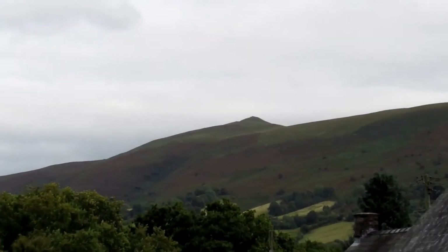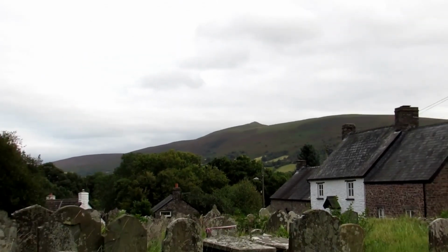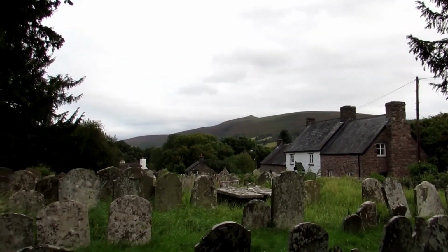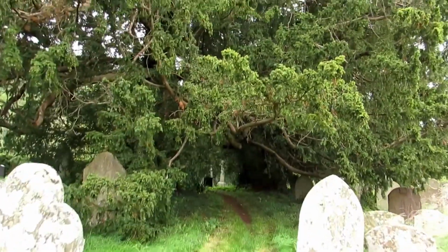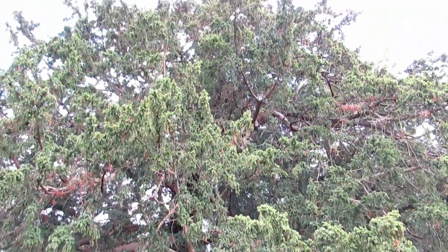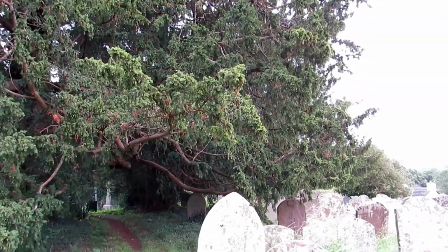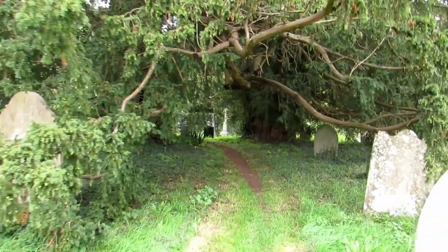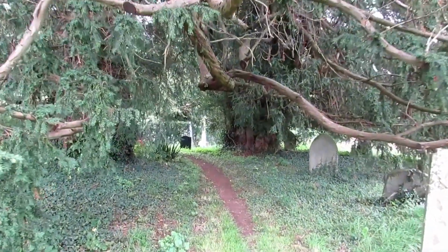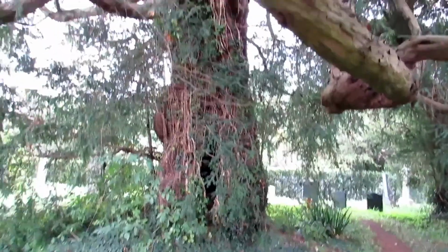Also, it's a lovely view of the Sugarloaf from here. And if you turn to your left, we have this wonderful pair of trees. Look at these. And again, look at the girth of the things. We're looking at maybe a 60, 80 foot spread on this. Look at the size of these.